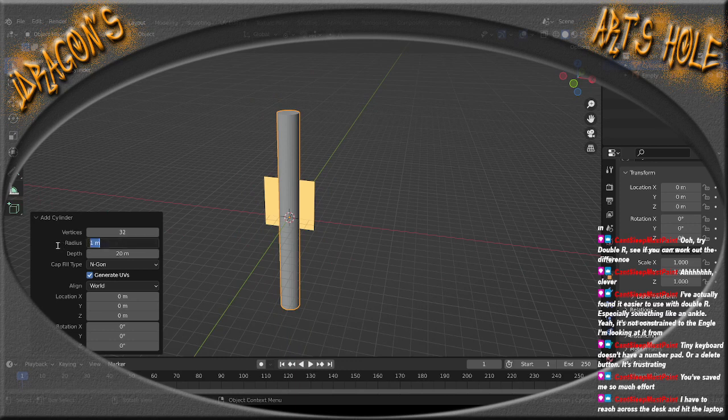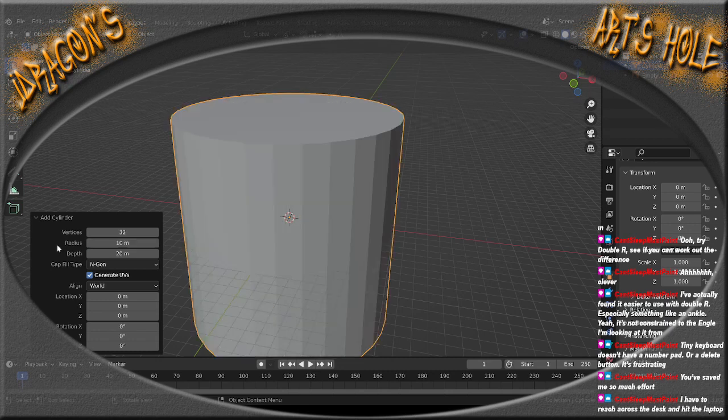But anyway, say I knew the radius was... Now, admittedly, this is meters. I won't go into precisely why that doesn't matter, but Blender does things how Blender likes to do things. But say if our diameter is 10, one of the things I always do is make that mistake. I almost always measure the diameter of things that I'm trying to replicate, and then realise that Blender is doing radiuses.